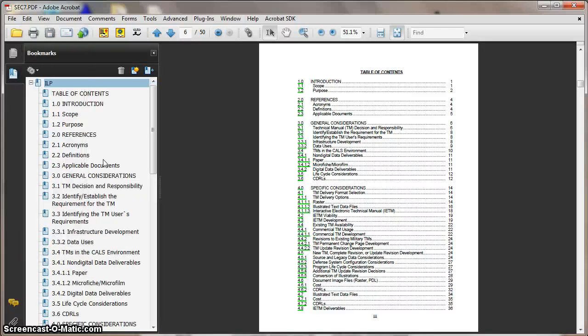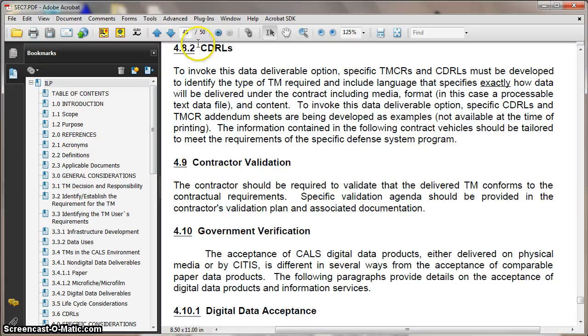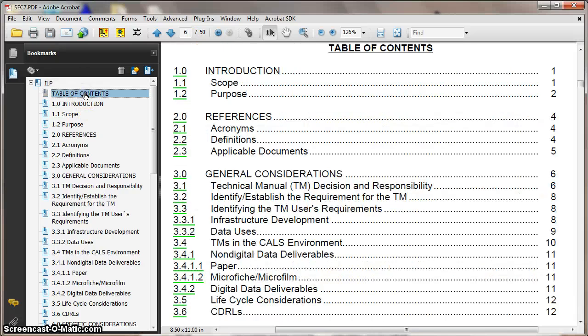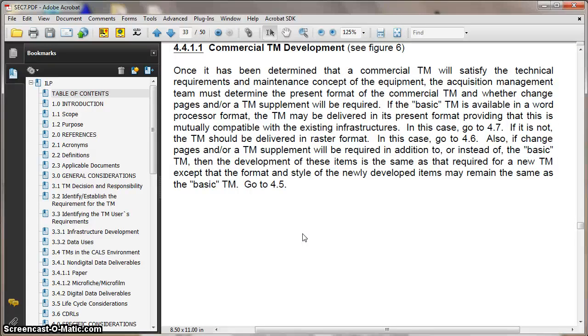And it's finished. And here you see we have all these underlined source links on this page and hopefully on the next page. Yes. So if we want to go to 4.8.2, we click on 4.8.2 and it takes us to 4.8.2. We can click back on the table of contents and change the view, pick any link we want, and it'll take us right there.